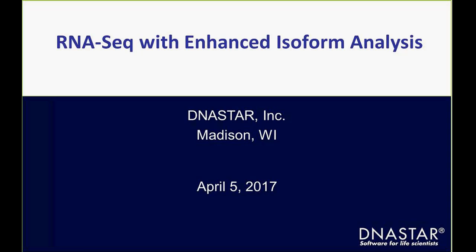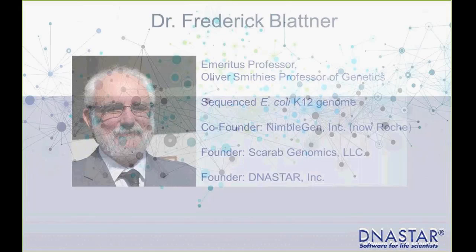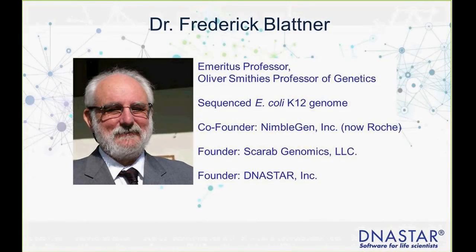Before we get started on the live demo, though, I'd like to give some background information regarding DNASTAR. DNASTAR was founded by Dr. Fred Blattner. Dr. Blattner sequenced the E. coli genome in the 1990s as one of the genomic founders. He co-founded NimbleGen, which is now Roche, and he's also the founder of Scarab Genomics and DNASTAR. And Dr. Blattner continues to be the head of development for DNASTAR, and we're developing many new things, some of which I'll mention a little bit later in the webinar.